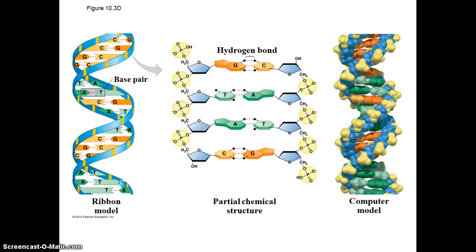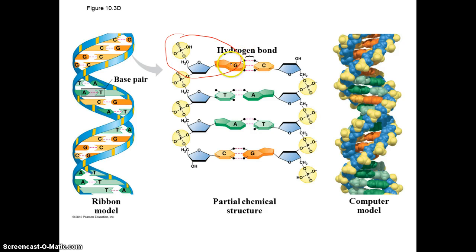So here is the DNA model. So you have the backbone of DNA. You have here the phosphate group, the sugar, and notice the sugar is attached to the base. So this is what we call a nucleotide. And this is one strand of the backbone of the ladder, and here's the other one. And notice they're anti-parallel. So this sugar and this sugar is like upside down.